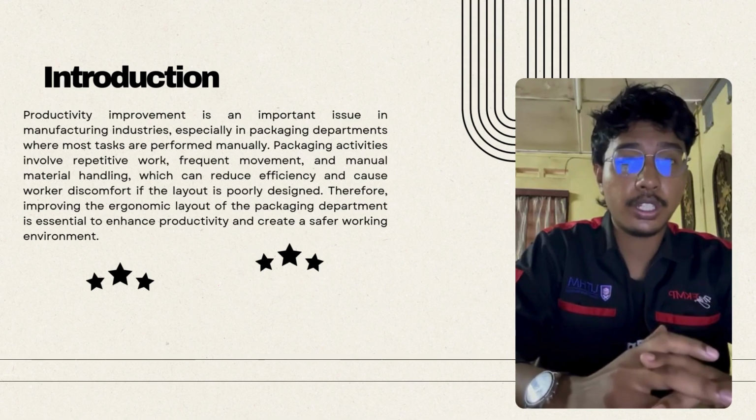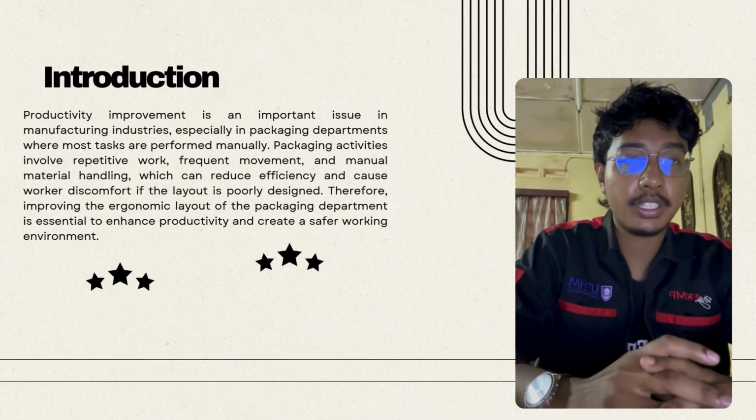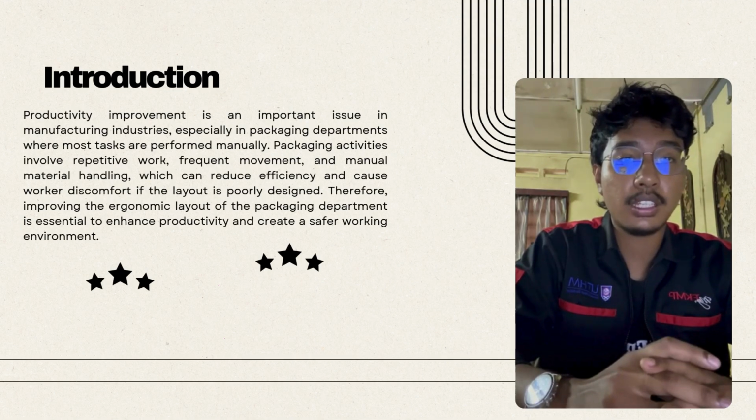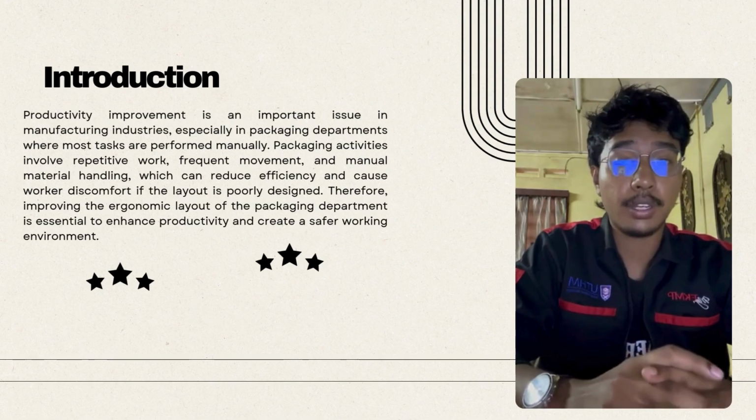So first, for the introduction, productivity improvement is an important issue in the manufacturing industry, especially in packaging departments where most tasks are performed manually. Packaging activities involve repetitive work, frequent movement, and manual material handling, which can reduce efficiency and cause workers discomfort if the layout is poorly designed. Therefore, improving the ergonomic layout of the packaging department is essential to enhance productivity and create a safer working environment.